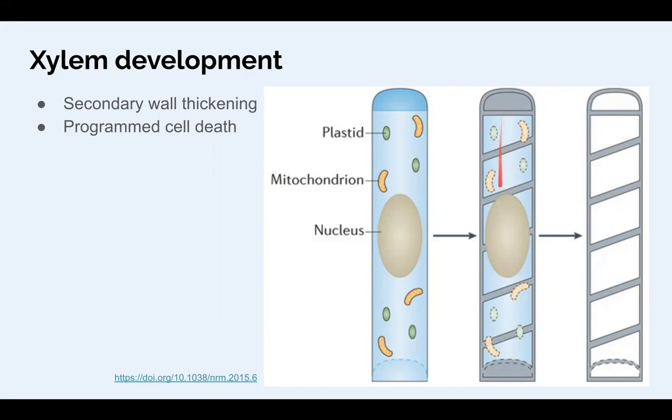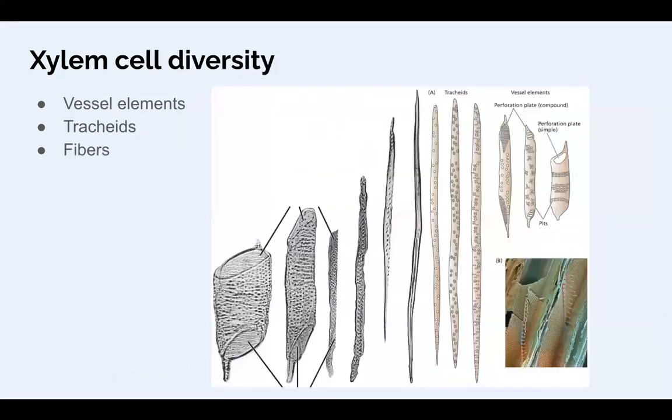And the absence of cytoplasm is convenient for water transport because it would be in the way otherwise to have a nucleus and organelles and all that inside of the cells. If they're dead on the inside, then everything just flows through them. So that's an important feature of the xylem.